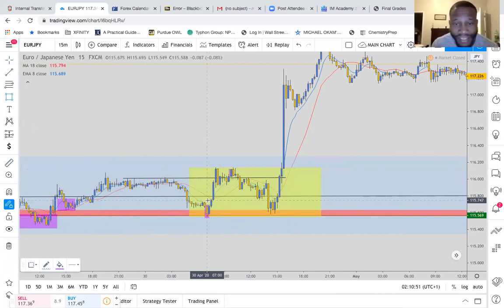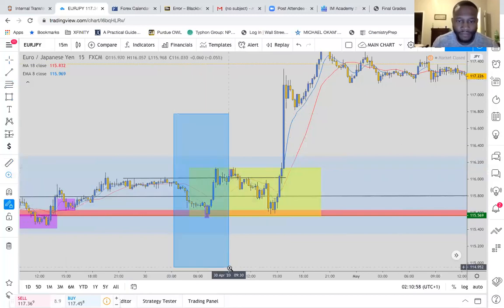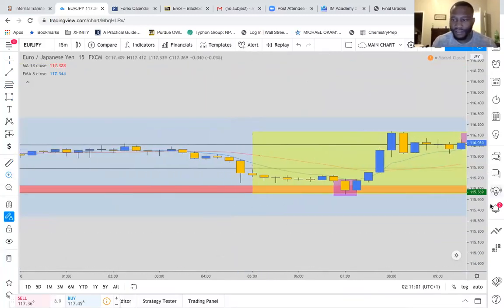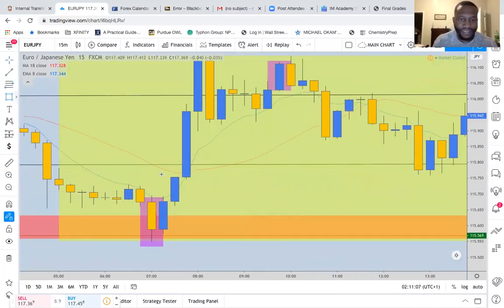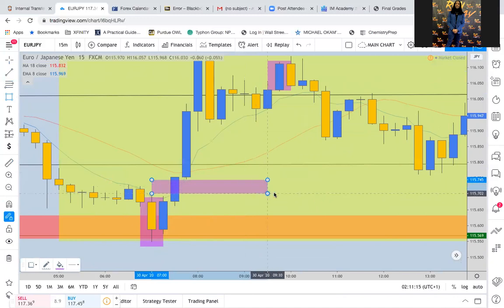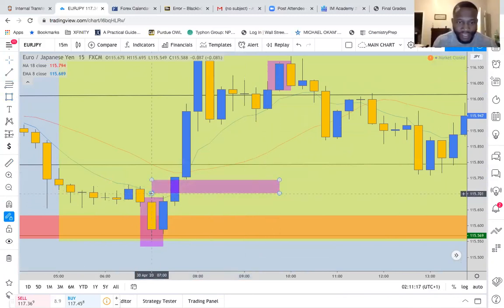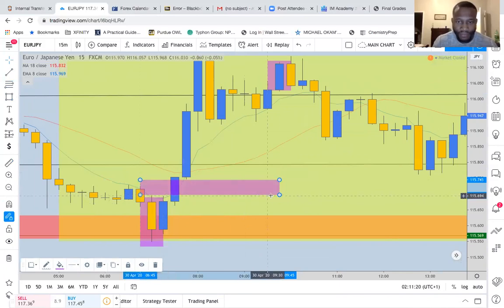And the imbalance doesn't always have to be a bearish candle. It's just something that you see. Let me zoom in so you guys can see this. All right, this is good. Do y'all see this wick in this bullish candle? So the wick in this bullish candle and this bearish candle create the imbalance. Whatever is the closest wick with the last bearish candle creates that imbalance. You guys follow me, right?